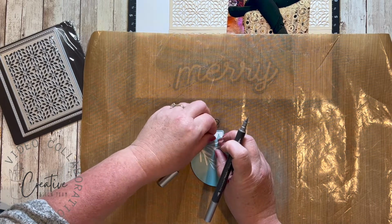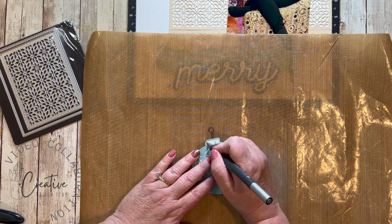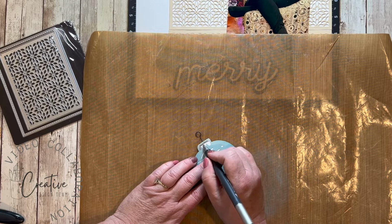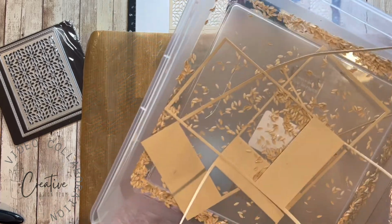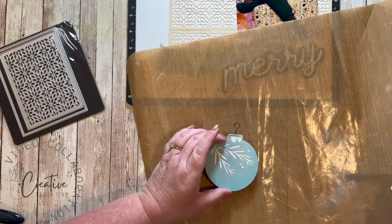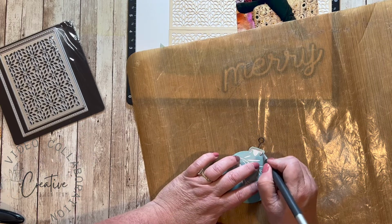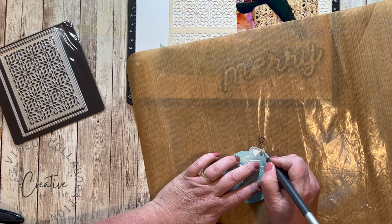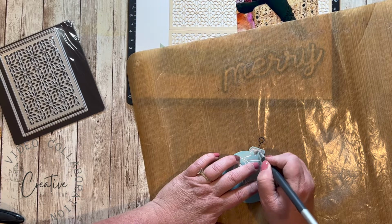Boy, I have these little pieces from the die cut up here. They look like pieces of orzo, and they are absolutely everywhere on my crafting desk at the moment. I tried to capture most of them in a box like this, but some of them just got static clinged around. I'm just going to go in. I just wanted to color the silver. And those little orzo bits are just getting in the way here and there.